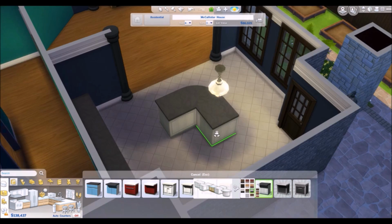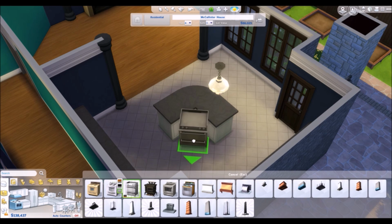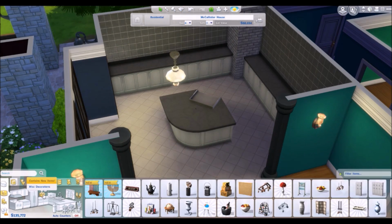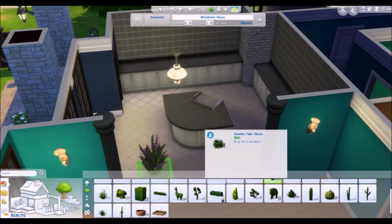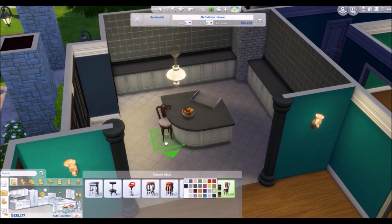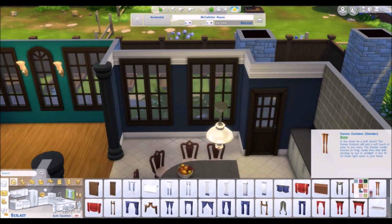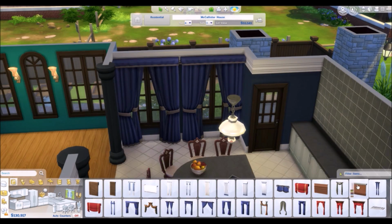This is the kitchen. I decided to make a slightly different looking island. As you can see, I'm going to make it look kind of angular like that, and I just use the move objects cheat to move that stuff in there. And I also end up putting a cabinet in the middle there so that I can put a, well, no, I didn't do that. I thought I did, but I didn't. Sorry. So yeah.